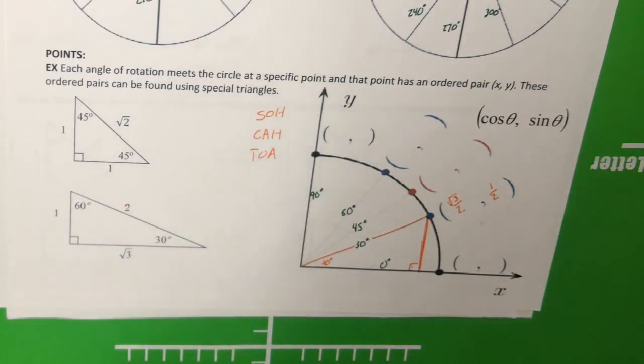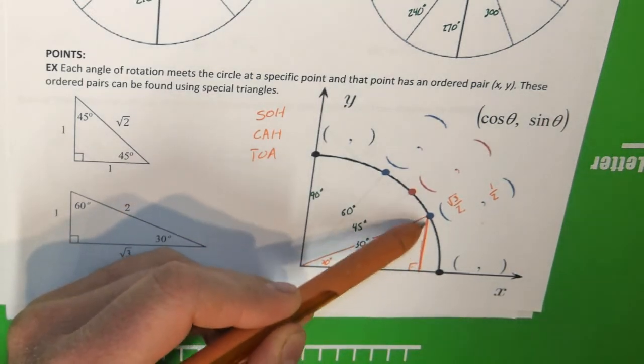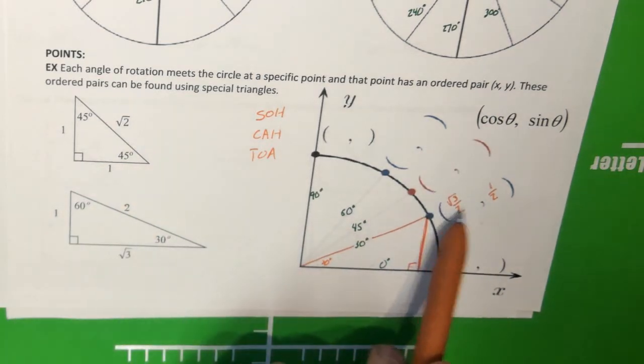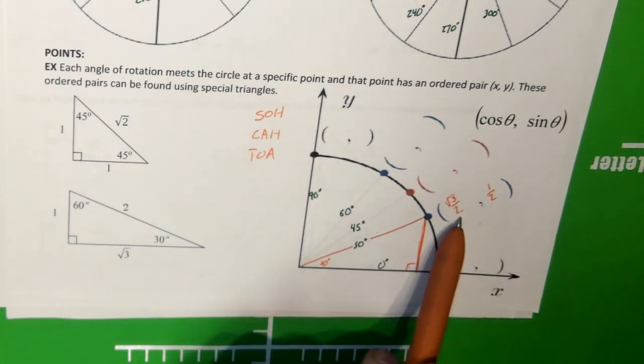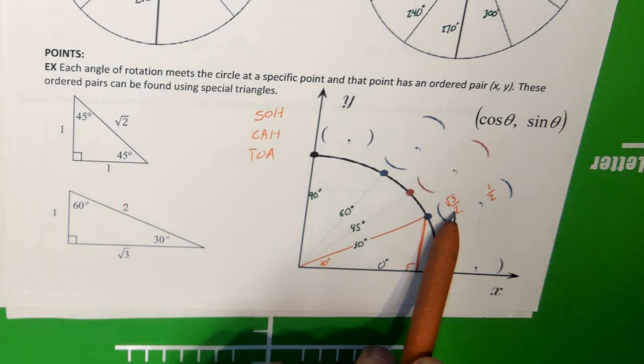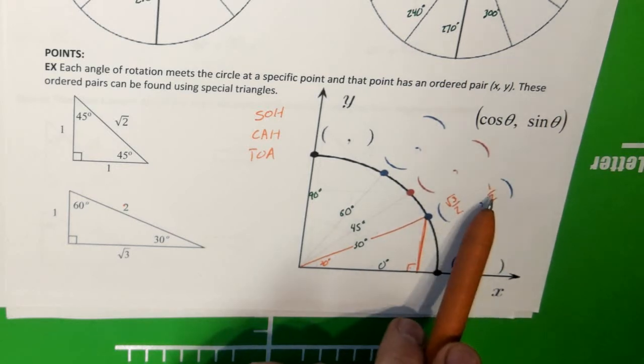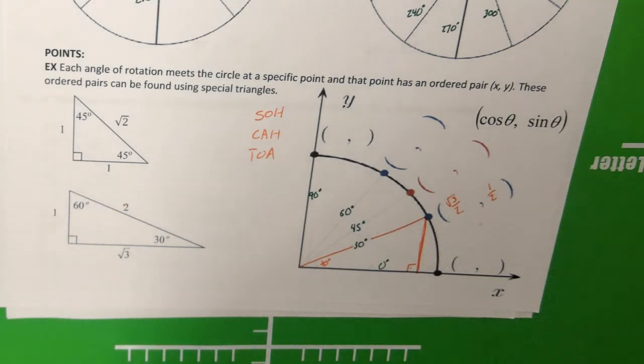Let's just check to make sure that our answer seems reasonable. I want to make sure that my first answer for my x value is bigger because that distance is very long. I want to make sure that the answer for my y value is smaller because that distance is very short. And you'll see right here that our fractions definitely meet that. √3/2 is not an improper fraction. It is a larger fraction, I should say. And 1/2 right here is a smaller fraction. So that meets our criteria and it works out very nicely.